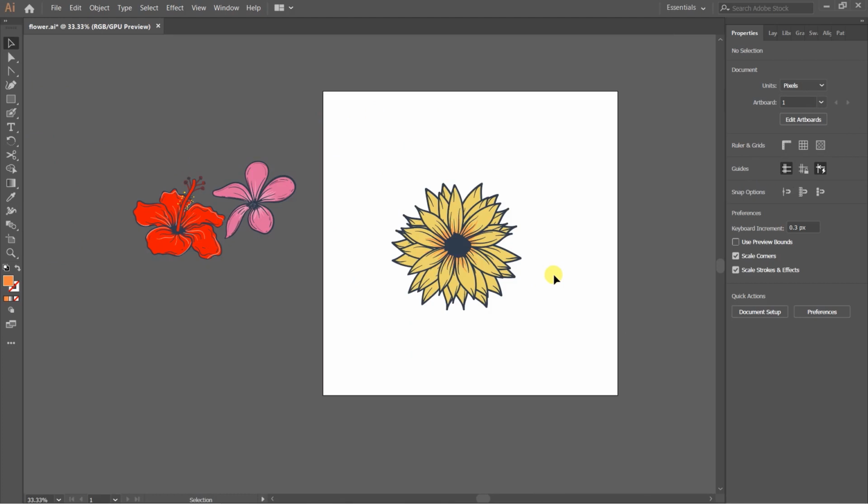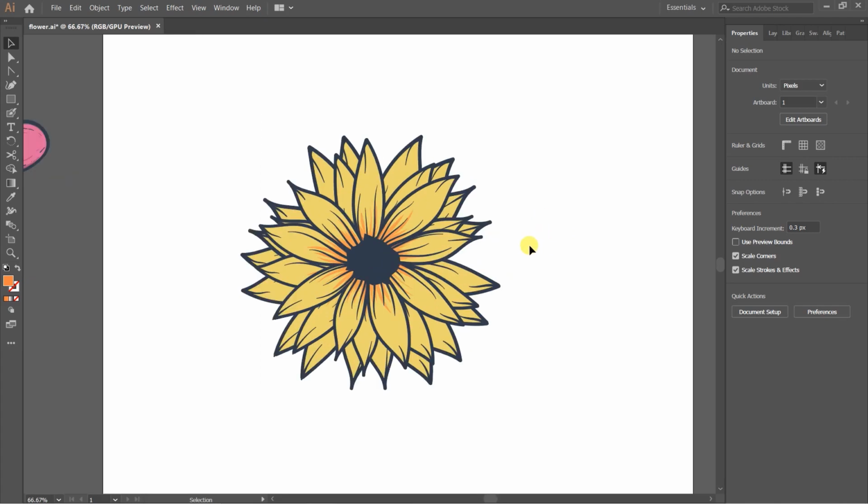So actually I don't want to make it perfect, otherwise we can use the rotate tool to rotate in the perfect manner with the same angle. I just want it to be some random gap. Okay, so I'm quite happy with this.